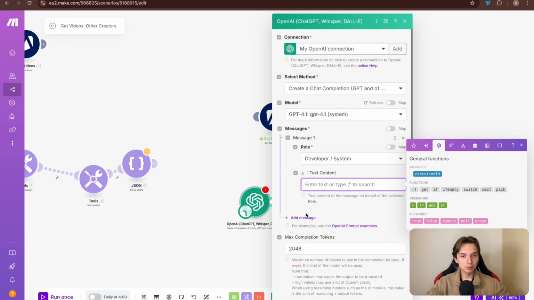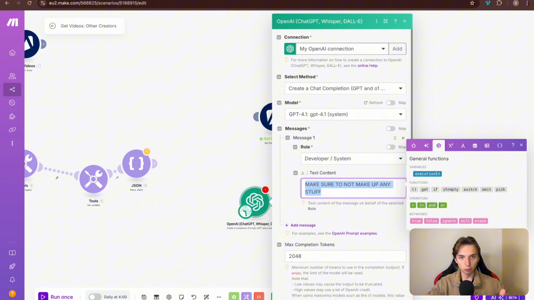So for instance, the first step would be to really define what you want that AI to do in the contract generating system, and really even explicitly, and I have it in some of my prompts, make sure to not make up any stuff or something like that, right? That's the first level.